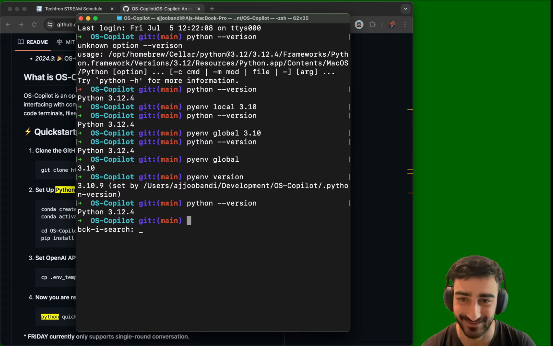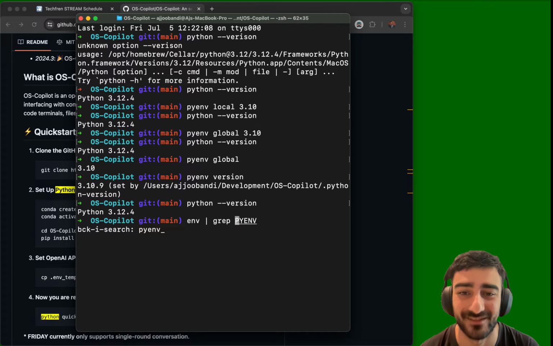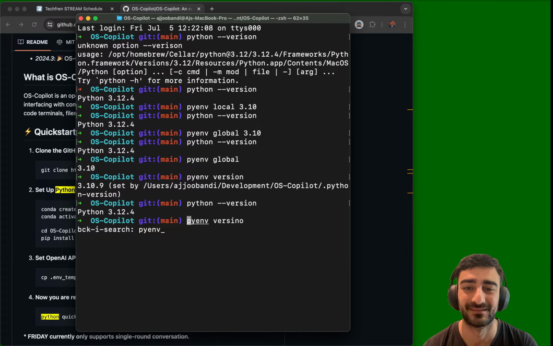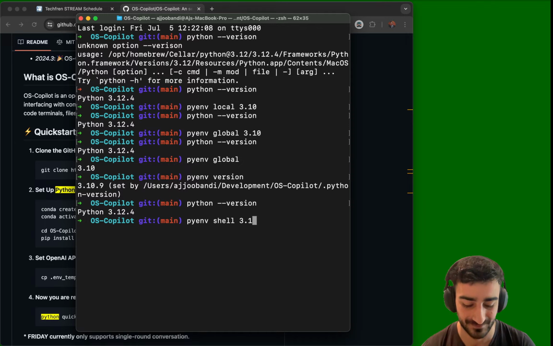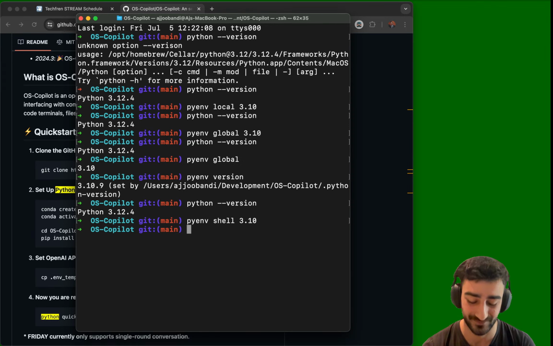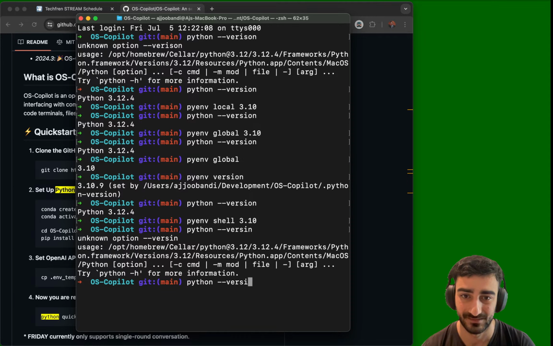I don't understand. I don't understand. Why do I always have issues with pyenv, man? Pyenv shell. Alright, what if we do this? The fuck? Don't change anything.